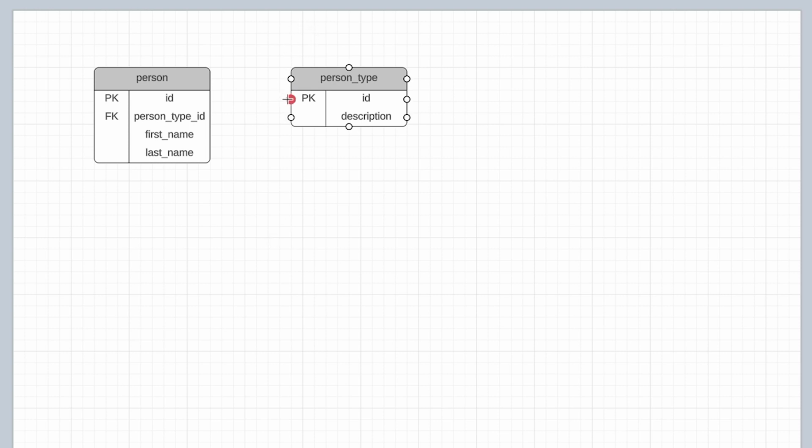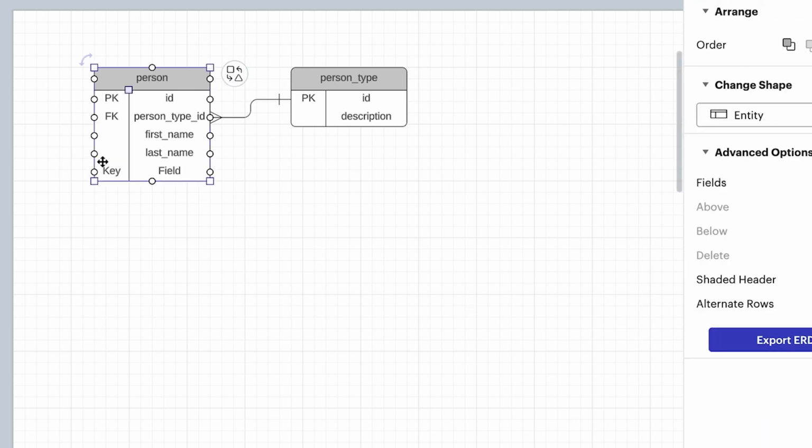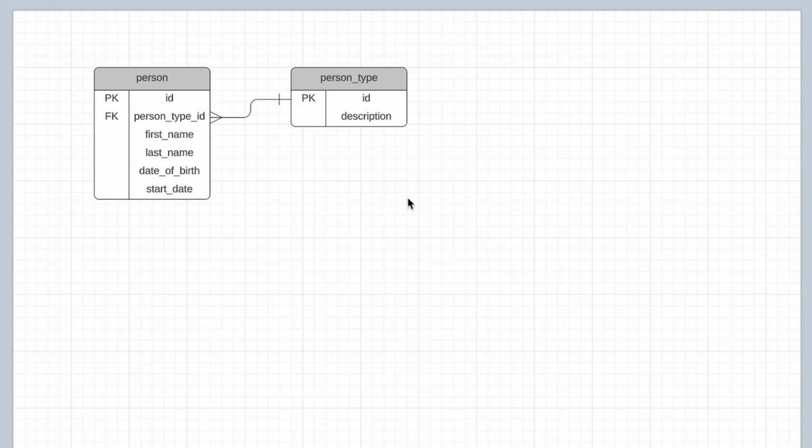What about all of the other fields? We will have some fields that are common to all types of people, some fields common to some types, and some that only exist for one type of person. All of these fields would go into the person table. So we may want to capture a date of birth in case we need to calculate the ages of students or send birthday messages to people. We may have an enrolment date that only applies to students. We could modify this to call it a start date, which would indicate the date a staff member started or that a student has enrolled. So that's one way to do it.